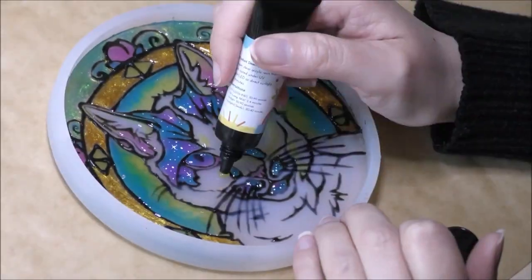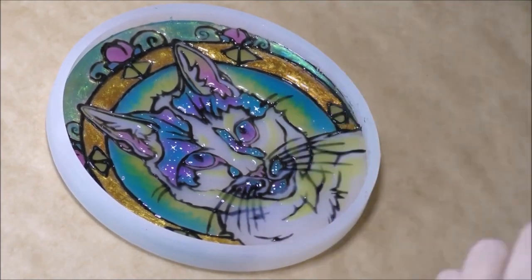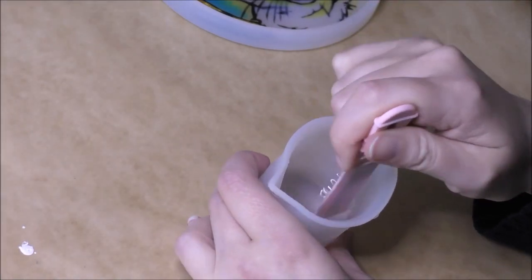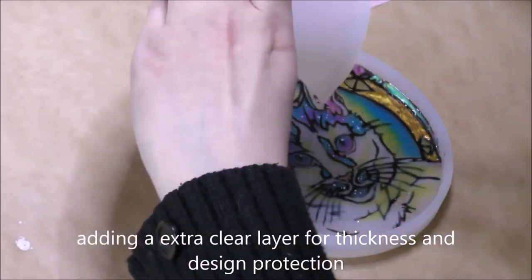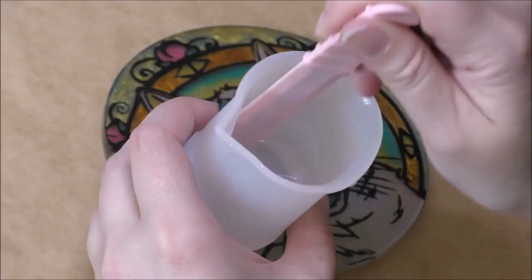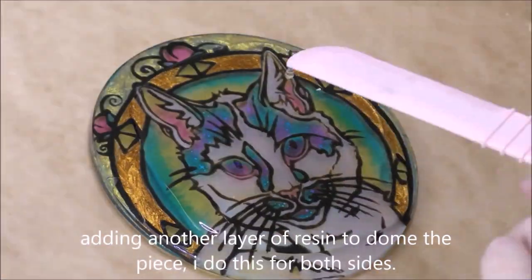Then I used white acrylic paint to draw stars with a silicone shaper on the cat's markings. I'm going to add more transparent layers of resin so I don't have to worry about the paint flaking off at some point. And now that the stained glass design is done and fully cured under a UV light on both sides, I make another measurement of the epoxy resin and slowly pour it into the mold again. Then I let it cure overnight.